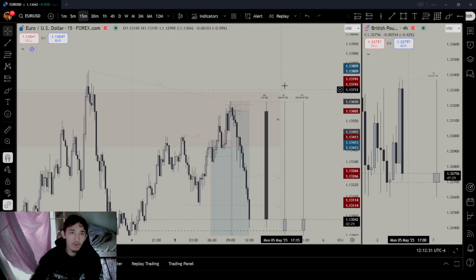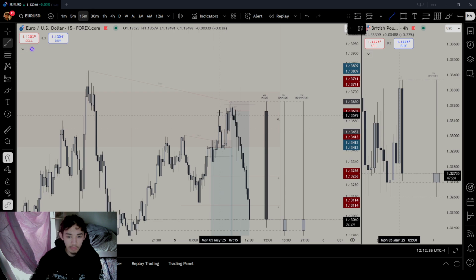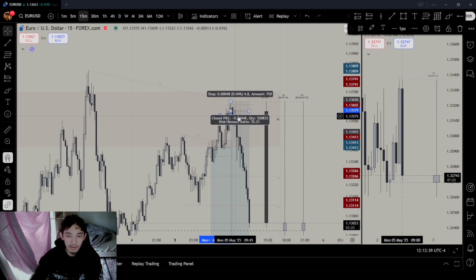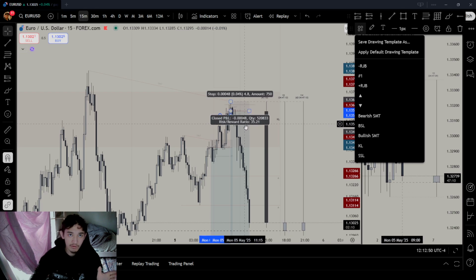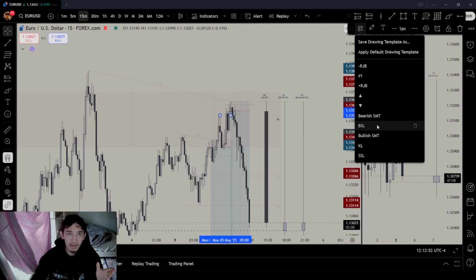When will a resweep or the ICT three drive pattern happen? How do you avoid this type of mistake where the market will do a three drive and eventually go down to your direction or go up to your direction? How do you avoid taking those losses inside of those three drives so you don't lose some random trades and you get the highest probability setups?